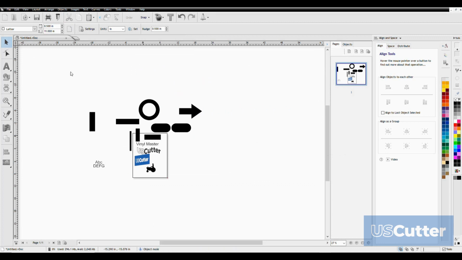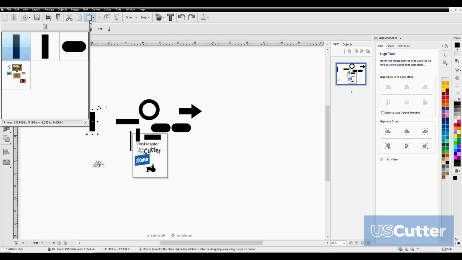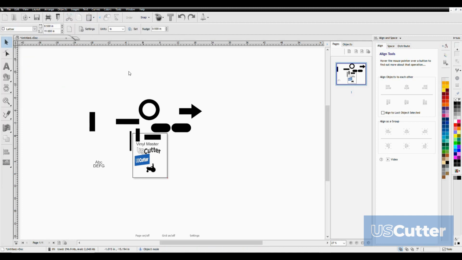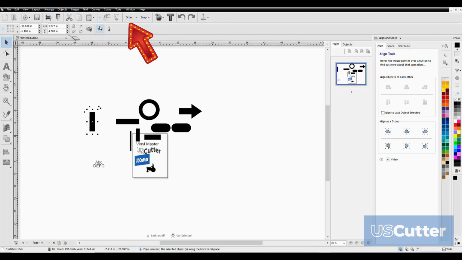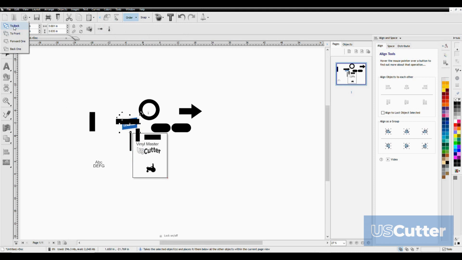Next to that, you have the other kind of cut, which you use with the copy and paste, which are conveniently located right next door. The clipboard option is going to be your paste, and it actually holds a few different items that you've copied recently, and they will open up and show in a separate pop-up window. To the right of that, we have the order button, and the order button allows you to move whatever you have selected in front or behind, however many layers of any other objects that are in the same design as well. Just make sure that they are ungrouped, because if you have a group of objects grouped, it will move them all together as one object. So keep that in mind.